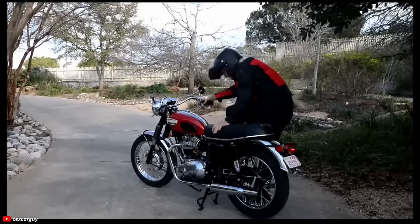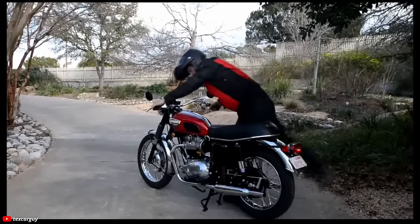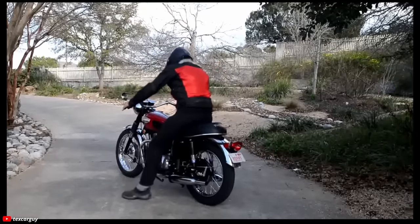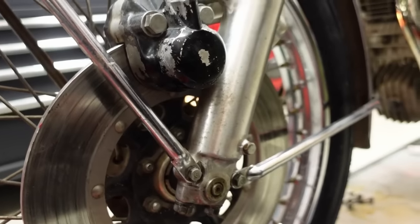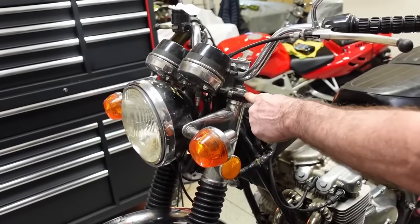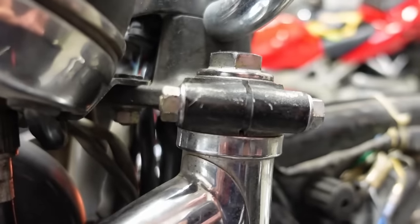Take your time, find the bike you like, learn the different models through the different years and which colors they're supposed to be and which features they're supposed to have so that you know when a bike is original. Finding an original bike, in my opinion, is the best way to go in terms of value. You can get original bikes that are in good condition for relatively cheap, and keeping them original and nice is a great way to have your investment go up. When it comes time to put new parts on that bike — say a new air filter or clutch cable — always get OEM parts. Don't buy cheap aftermarket stuff. Don't put pod filters on your Honda CB; they don't make them faster. They run best on all the original stuff. Honda knew these machines better than you and I.